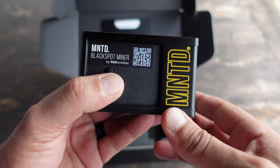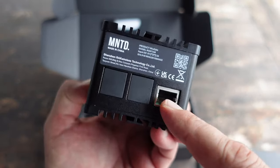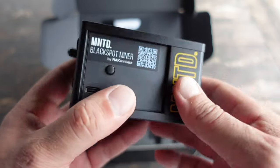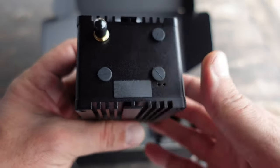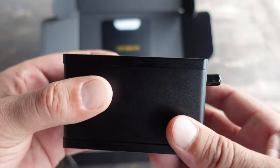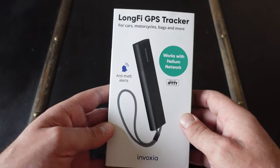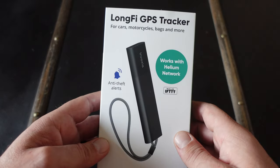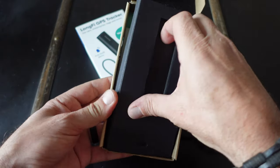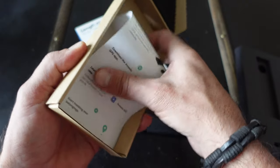Point number two has to do with the subscription — these trackers run on the Helium network. I've been mining Helium HNT rewards for a while now and I'm also an investor, so I'm very comfortable on that end. But when it came time to actually getting a device that worked on this IoT network, I was curious as to how it was going to perform. Is it going to work? Is it going to work well? It's three months later now and I've gathered a bunch of findings, so keep watching.